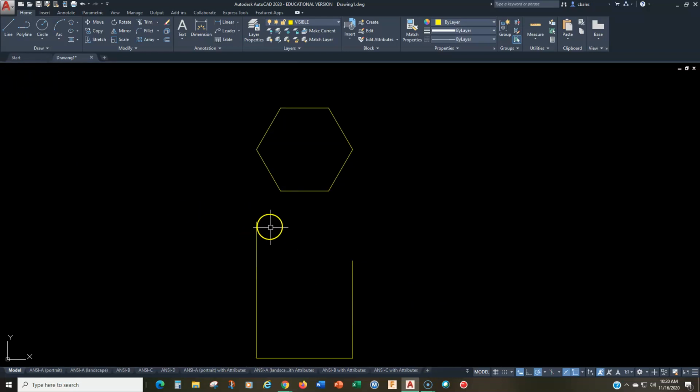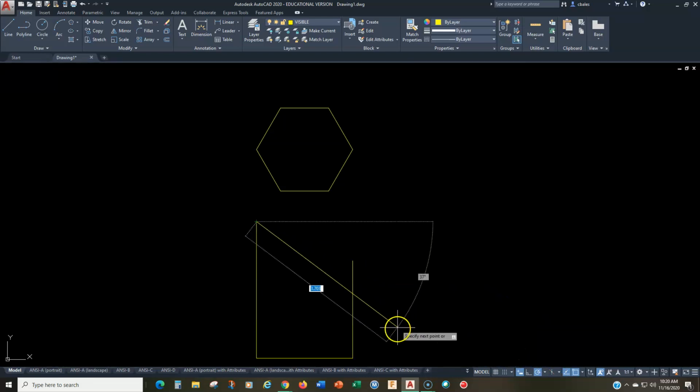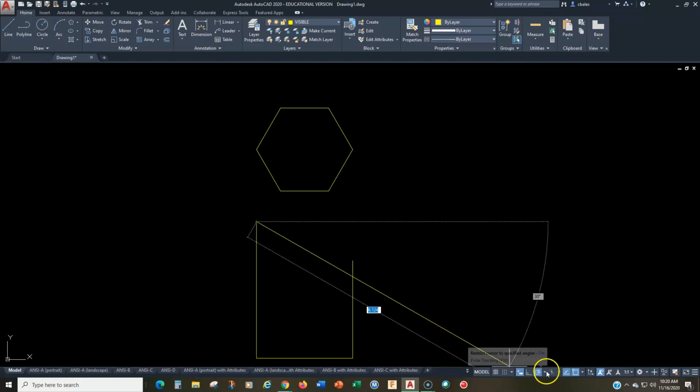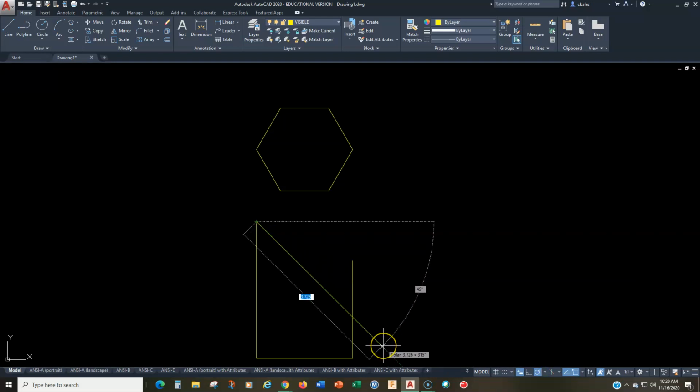Now we have to come from the other end. So I'm going to go back to the line. I'm going to pick this end point here, and I'm going to come down, and notice I have my polar snap at 45 degrees. This is going to help me. If you don't have your polar track set at 45 degrees, just make sure that you use 45 degrees here for your angle. So I'm going to go some distance right there, and I can just snap it right to the end there. And there we go. And we trim that off. All right. So far so good.